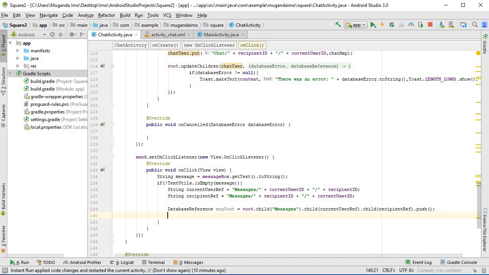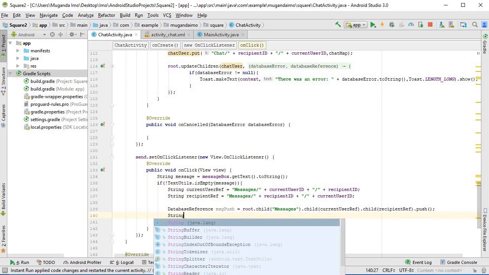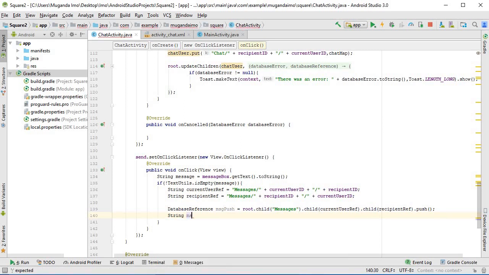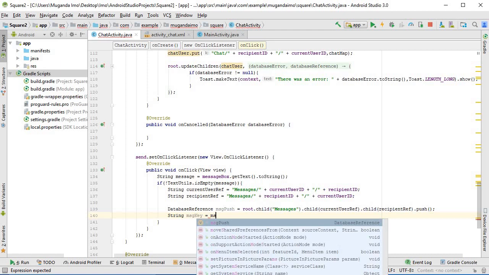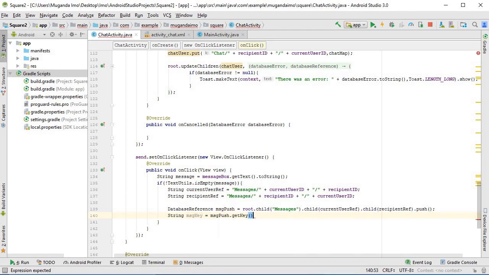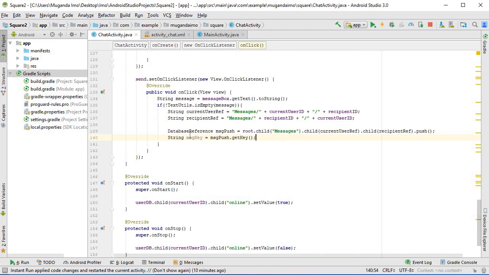Now once it's created, we actually have to get it, and to do that we can create a string, and I'll call this one MSG key, and we'll say it's equal to MSG push dot get key. Okay, so there's our unique identifier in MSG key, message key.